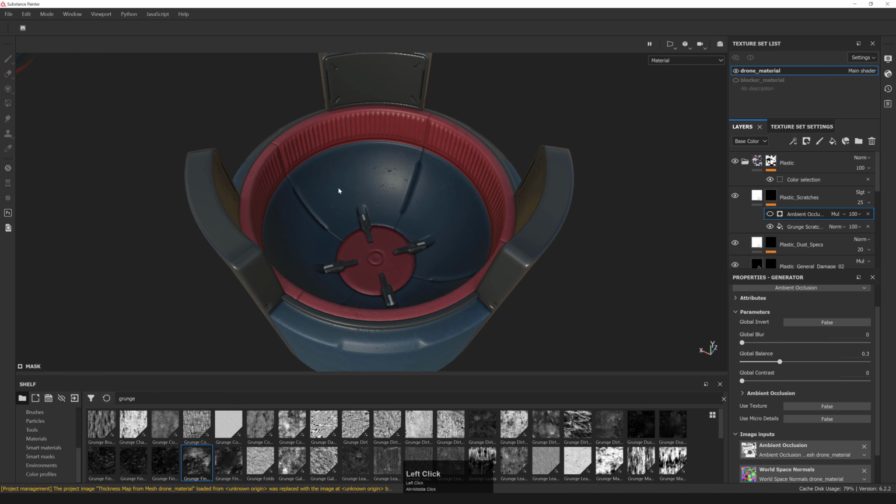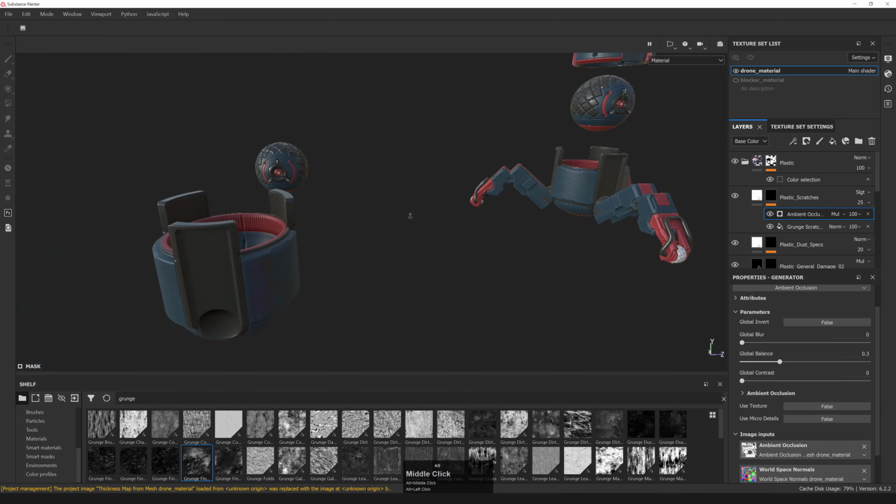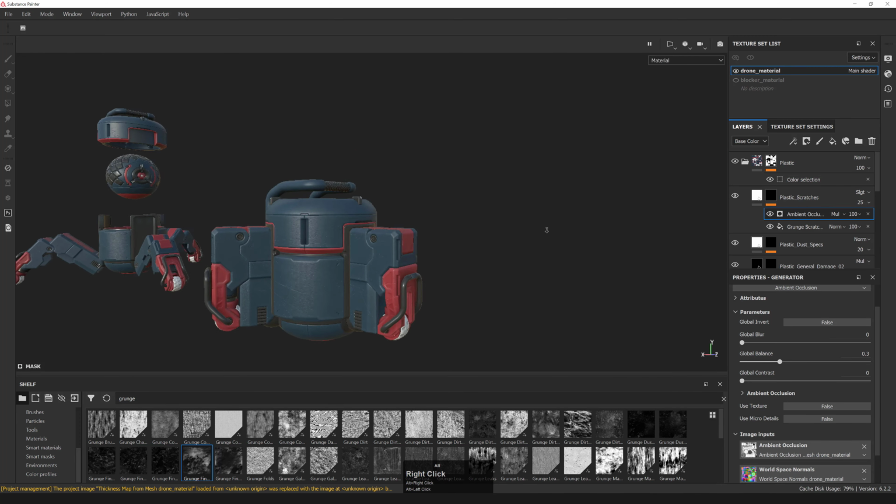So you can see without the ambient occlusion, we have all the scratches on the inside. And with the ambient occlusion, it just gets rid of these scratches in areas where they shouldn't be in the first place. So we shouldn't have any scratches on the inside of this here now. And you can see without the ambient occlusion, we have a ton of them there. And this just helps to kind of balance things out a lot.